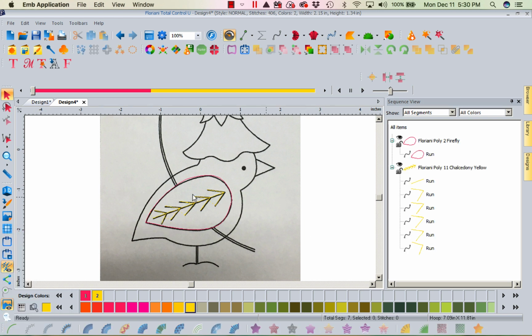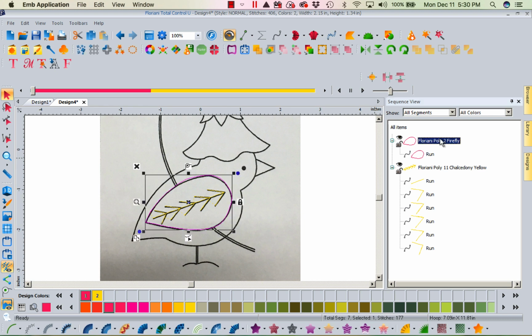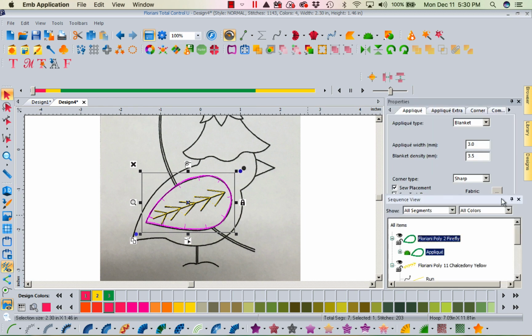So now I've got that where I'm going to stitch a bean stitch around, and I'm going to stitch this down. Now this wing, it could have been that, hey, maybe I want to applique the wing down and then just stitch this on top. So let's select this. Let's come down to our applique, our one-click wonder, and I'm going to pick blanket. So I'm going to left mouse click, and you can see I've got my applique and it's a blanket stitch.